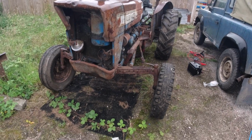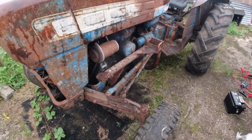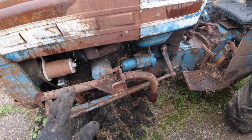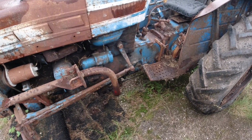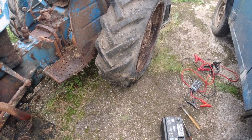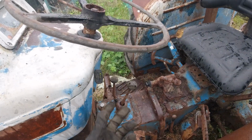Well, it's starting to rain quite heavy now. I'm hoping you can hear me. But yeah, it runs. It goes forwards, it goes backwards. It's not charging because I haven't flashed the control box. Brakes are a bit missing in action at the moment, so they need looking at. And obviously this tyre still needs looking at because it's going down. But other than that, it works great.